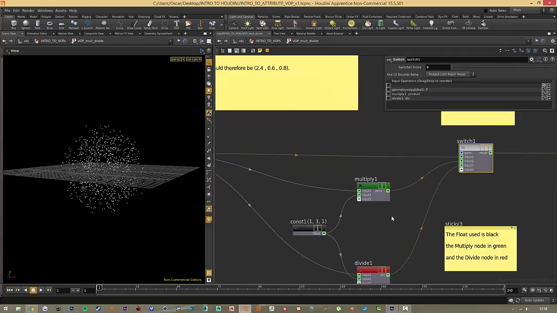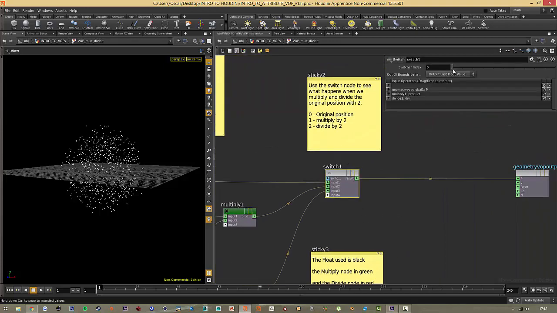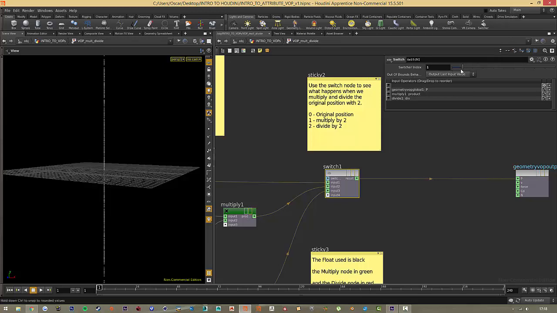Anyway, so how the multiply works. Multiply is a bit different. Since multiplying something by 1 outputs the same value, we have to be mindful of that. So you should never multiply anything by 0, unless that's actually what you want. So in a constant here, if you would set that to 0, and we said I only want to multiply things in y direction, right? Then if we now switch to this input here, what this multiply node will do is, it will do this. It will put the x and z values to 0, which we don't want.